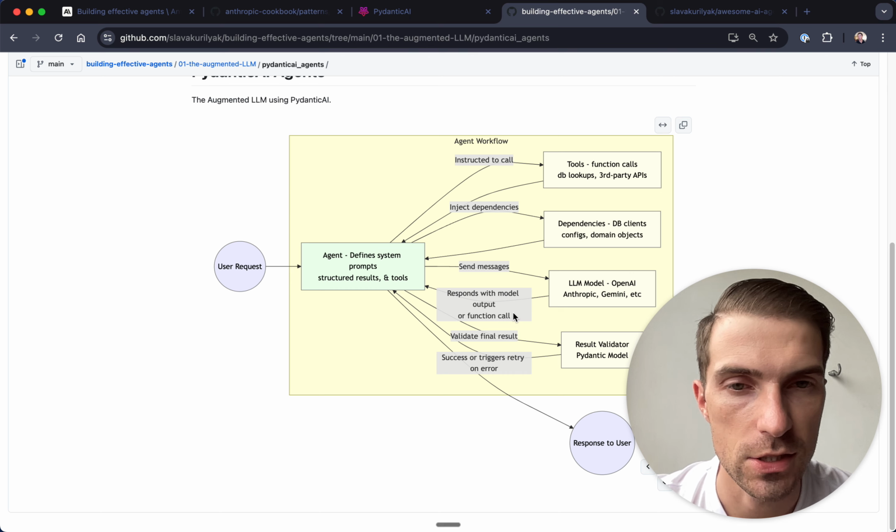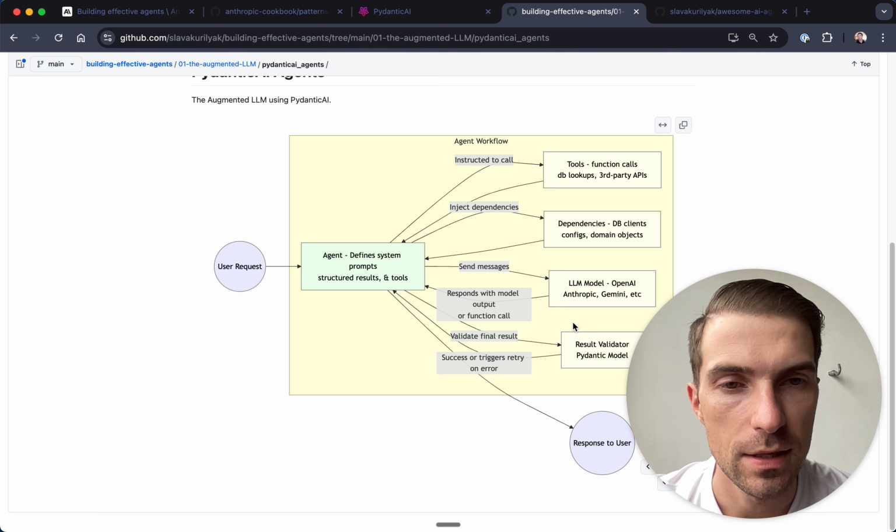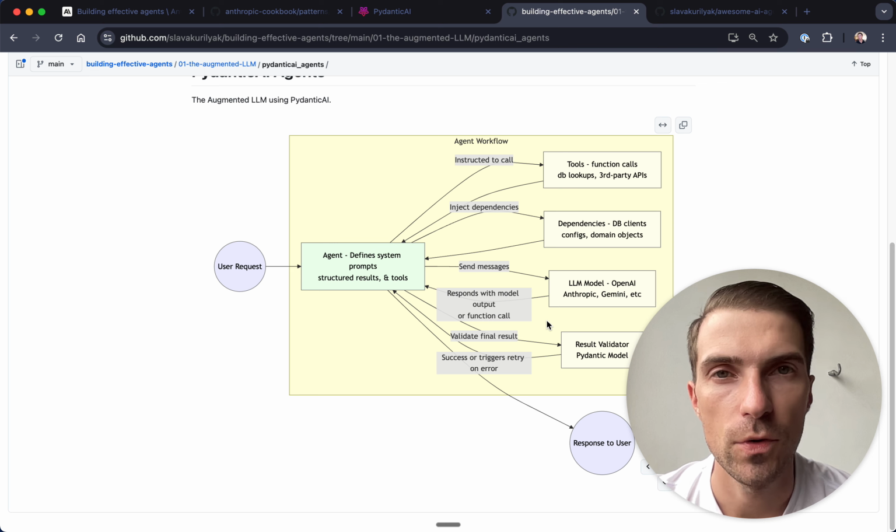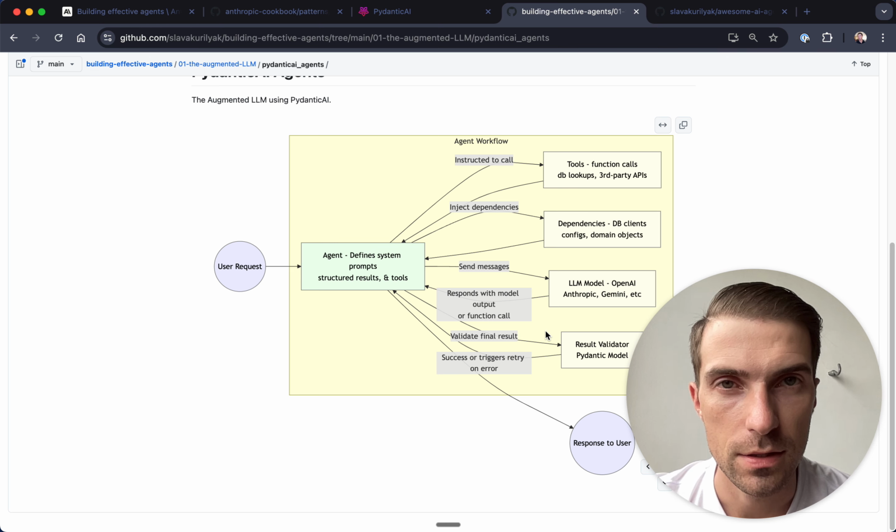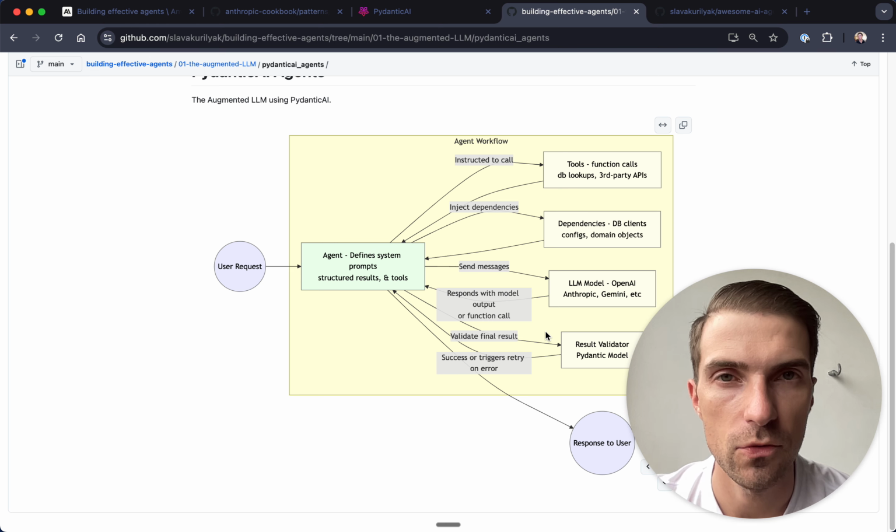Pydantic is great for that, as I mentioned before. And this is the last piece where you have validation thanks to Pydantic. So the key competitive advantage that Pydantic AI has, thanks to their reliance on Pydantic, is that they're able to enforce structure on every response. This is highly critical for production applications.